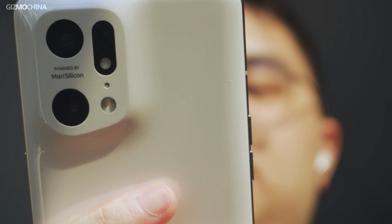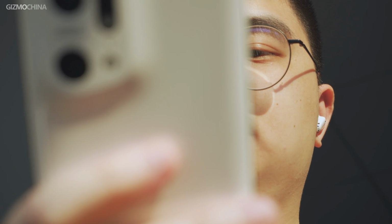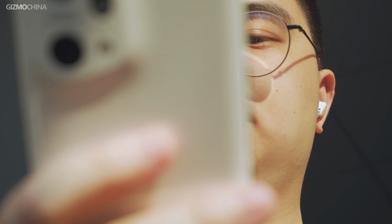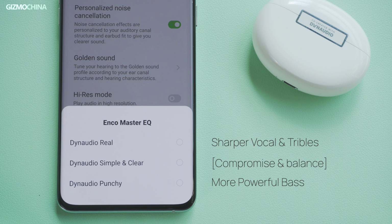And you can also turn on one of the 3 ENCO Master EQ modes based on your personal preference. These 3 modes can basically be seen as a result of the different focus on different frequencies. The Dyna Audio Real mode focuses more on the sharper vocals and trebles, while the Dyna Audio Punchy mode reproduces a more powerful bass, and the Simple Clear mode is more like a compromise between them.